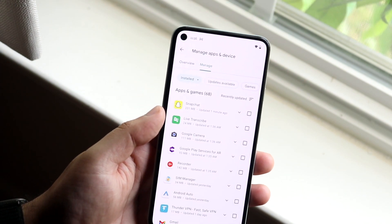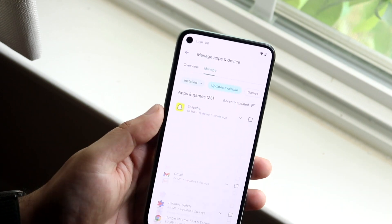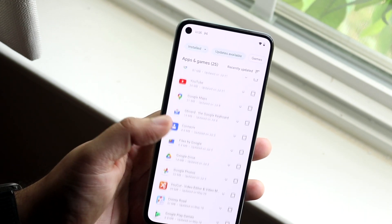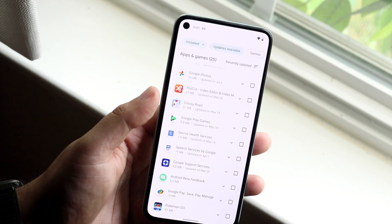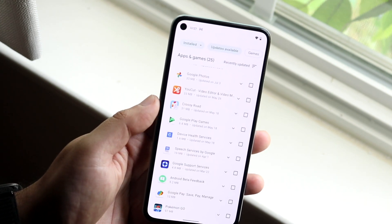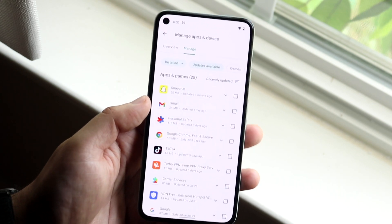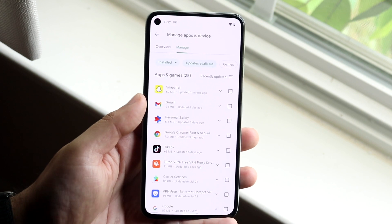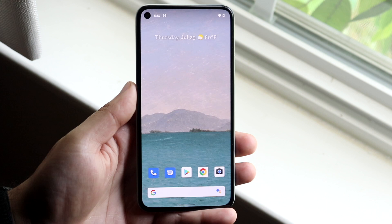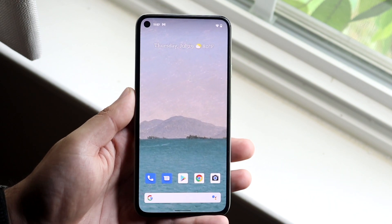You'll want to go ahead and install updates for all of your apps. You can see there are a ton of them — carrier services and a lot of different Google Play services that probably need an update. Your best bet is to install updates for all of these specific applications. There may be supplemental updates for your Play Services specifically, so just let them install and see what happens. Most likely your phone will end up fixing itself.